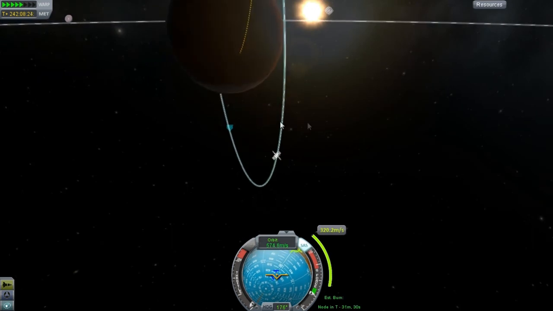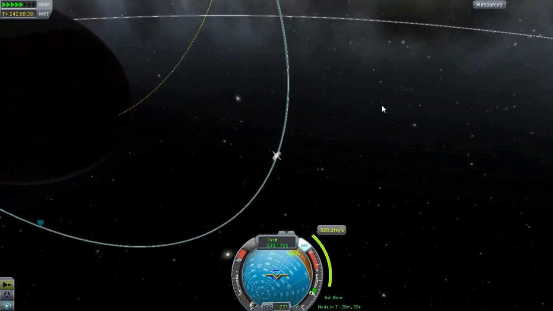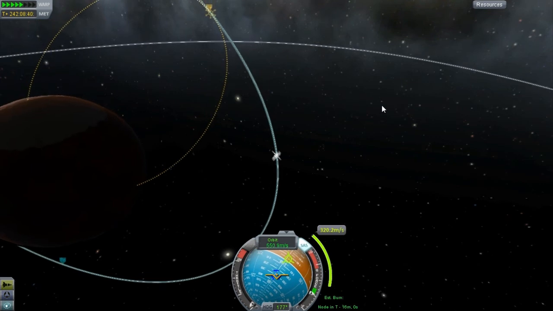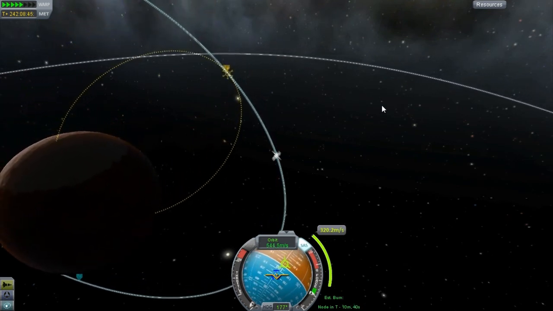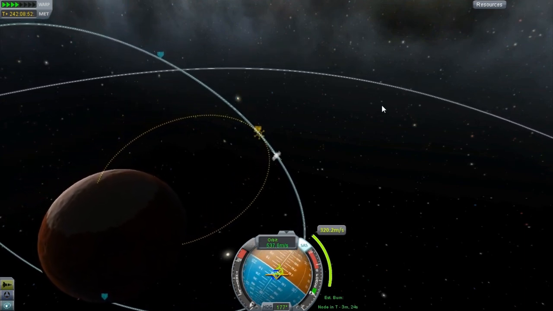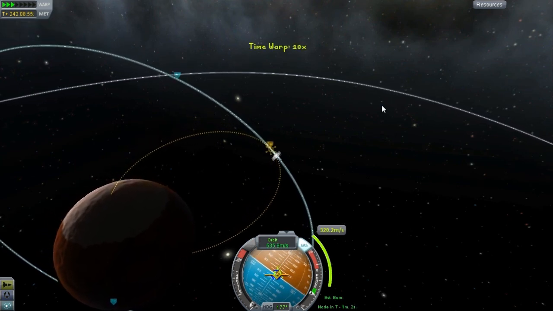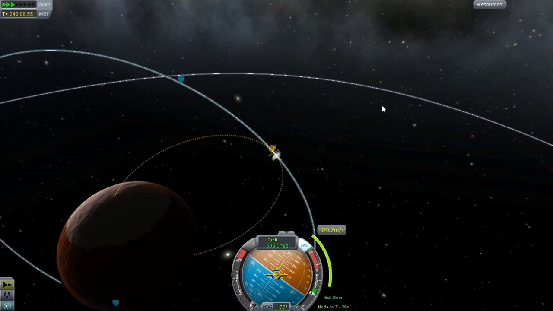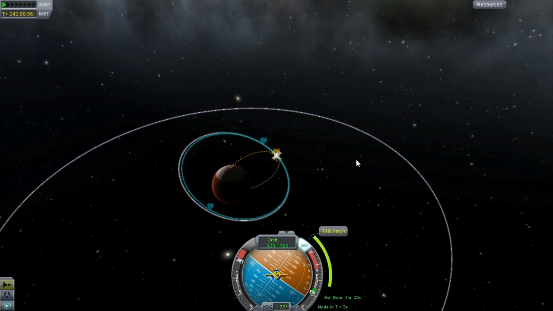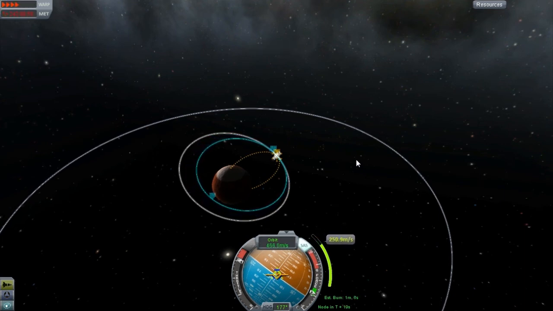Sorry again, probably sounded disgusting. All right, node in 20 minutes, 15 minutes, 10 minutes, 9, 8, 7, 6, 5, 4, 3, 2, 1. Slow that down. 3, 2, 1. Burn. All right, let's just accelerate time a bit.